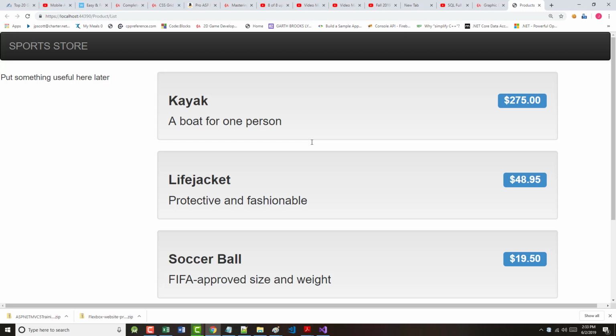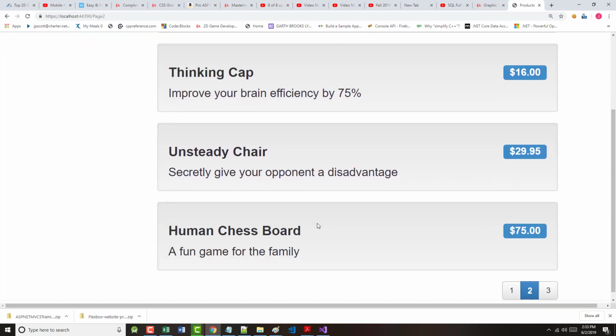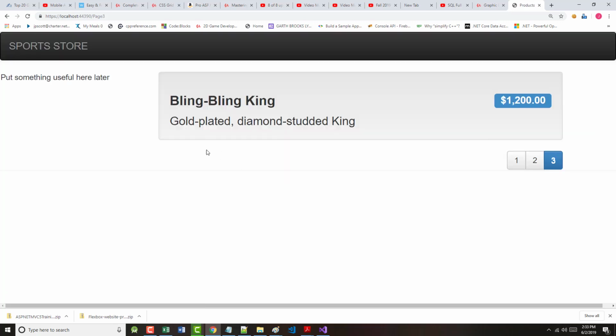All right, this is just some minimal work that has been done here. I'll put something useful here later. So we could have whatever here. All right, and again, there's 4 on there. This looks a lot nicer. Should be 4 here, and should be 1 here. There you go. All right, now we are at the end of the chapter.